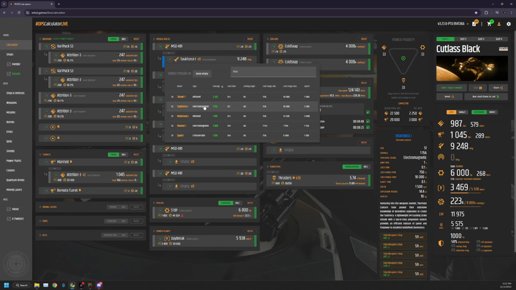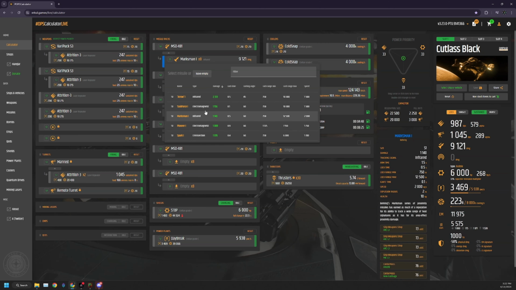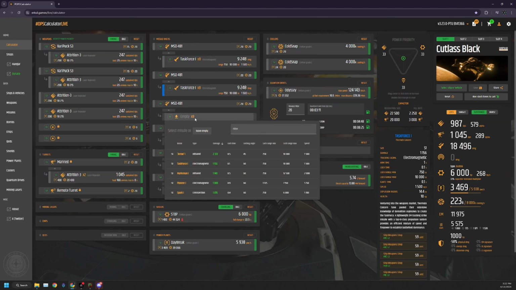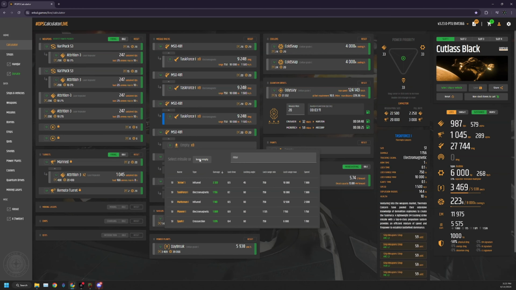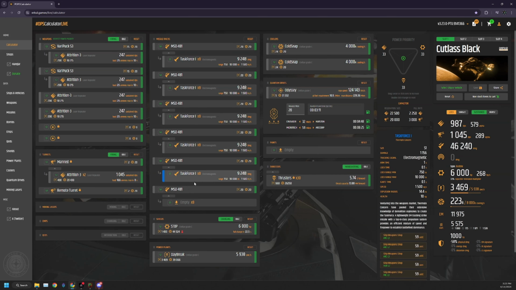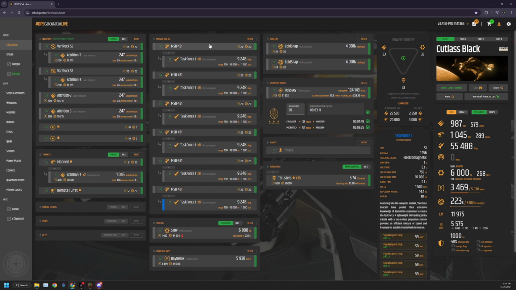Infrared will track, electromagnetic will also track, does a different type of damage to the ship, and then we have cross-section that will focus on the cross-section of that ship. So in this case, I'm going to choose Taskforce ones. Let's go electromagnetic, also known as EM missiles. Alright, so we have all the Taskforce. Now you can see how many we hold.